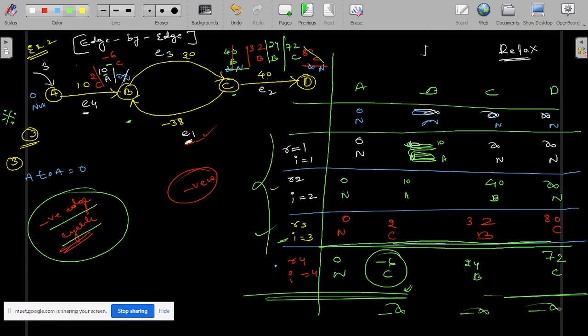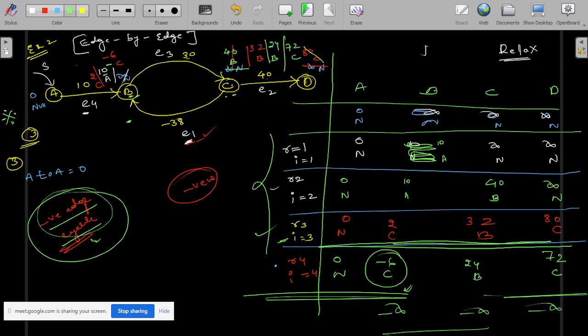Observe here: A is not depending on B, but C is depending on B. Again B is also depending on C and D, and D is also depending on C. This is what you have to understand. In such cases, automatically you will find the negative edge weight cycles. This is one more important point in the Bellman-Ford algorithm. This is all about the Bellman-Ford algorithm. Very simple and highly important things we did today.